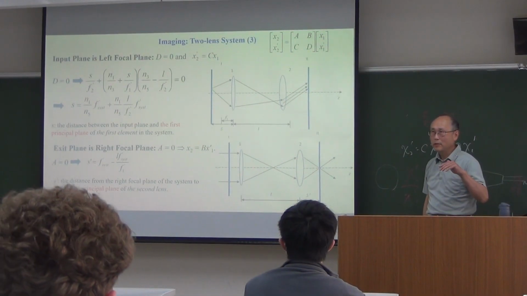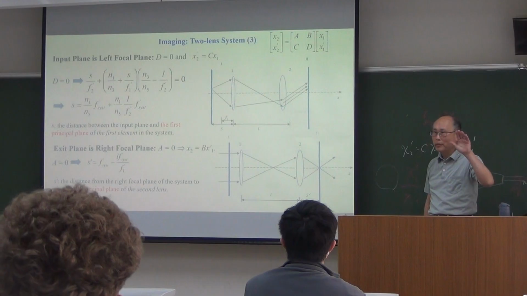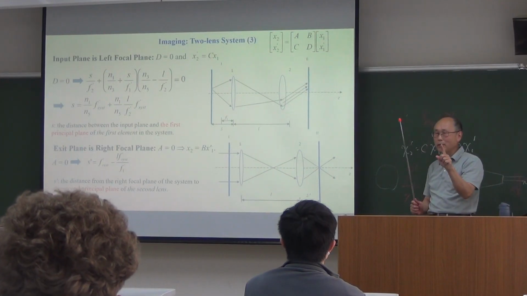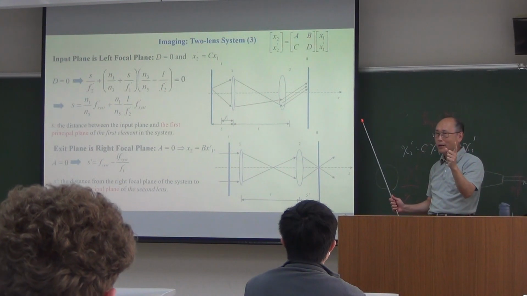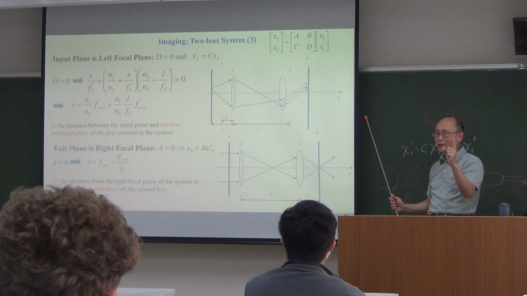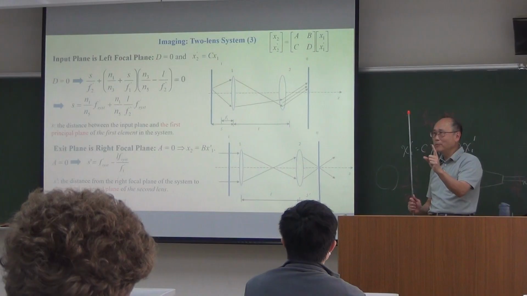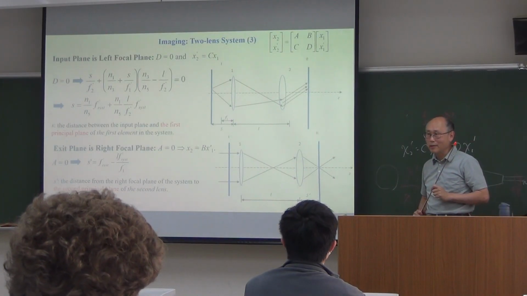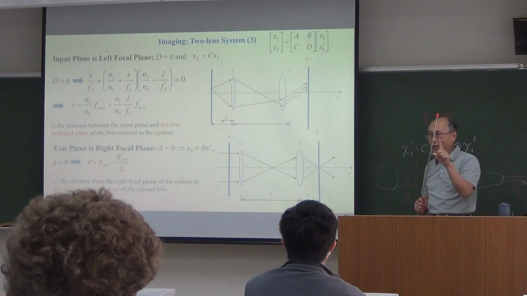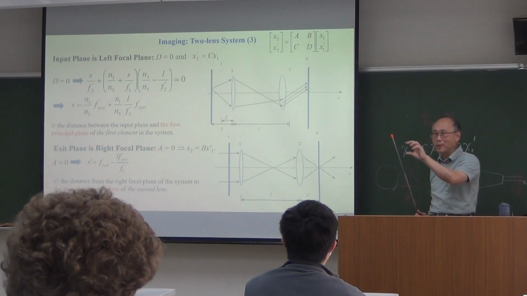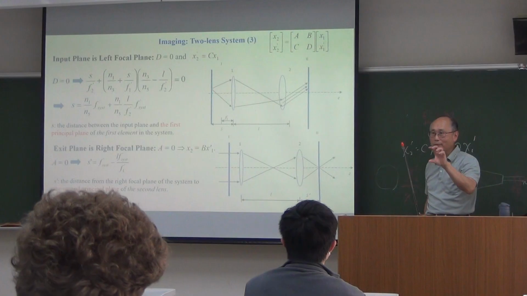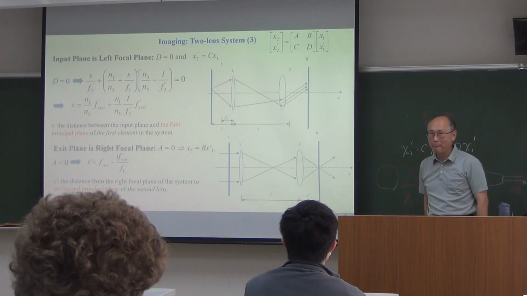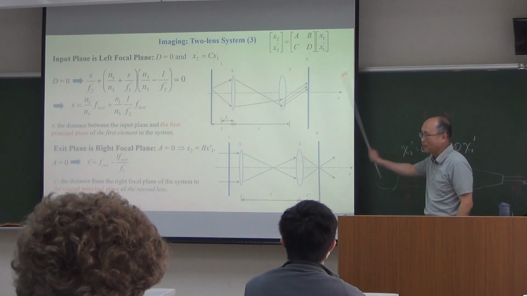So if we go back to think about what we learned today, basically we have the A, B, C, D matrix. And this allows you to construct a system matrix through multiplication of individual A, B, C, D matrices. And then each element of A, B, C, D has a physical meaning for some specific optical phenomenon. Okay, so this is something that you learned today.